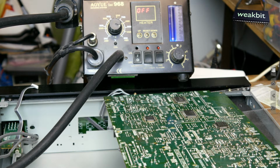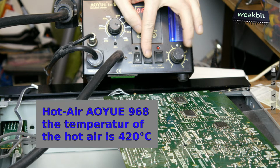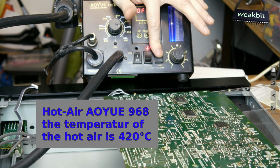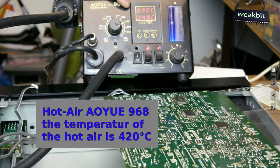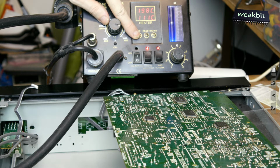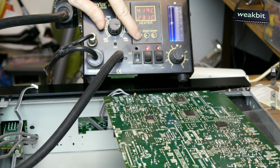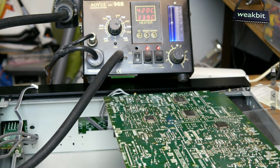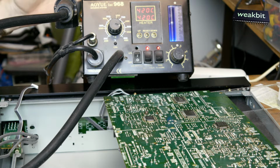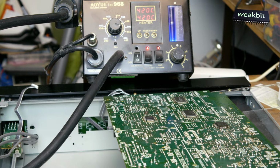First of all, we align the temperature for this reworking tool, and the smoke absorber must be on, and the SMD rework must be on. My machine is set in Celsius, and we said it should be 400. 420 is good for Austria. If you also use hot air, beware that nothing stands between your hot air outlet and this head.